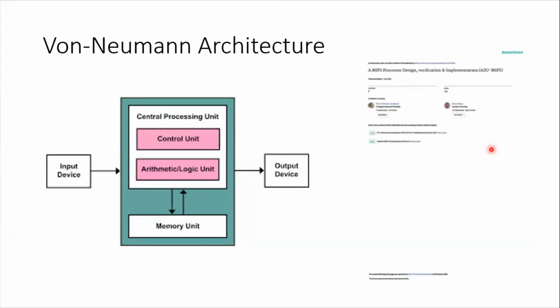I'll create a separate link for you. Don't spend too much time. You might spend around 1 to 1.5 hours, not more than that. It's more than enough to get some sort of understanding about what von Neumann architecture is and how it works. This is one of the architectural solutions under this context, right?